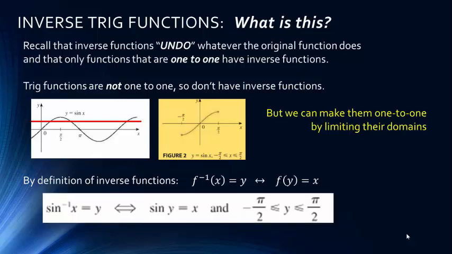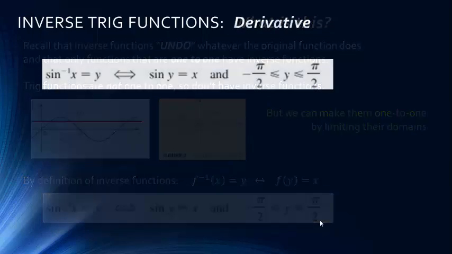When we're talking about the trig functions, for example, we say inverse sine of x equals y. The inverse sine of x equals y means that if I take the sine of y, that will equal x. I can rewrite this as the sine of y equals x. And notice I have to limit the domain again in order for it to still be a function.